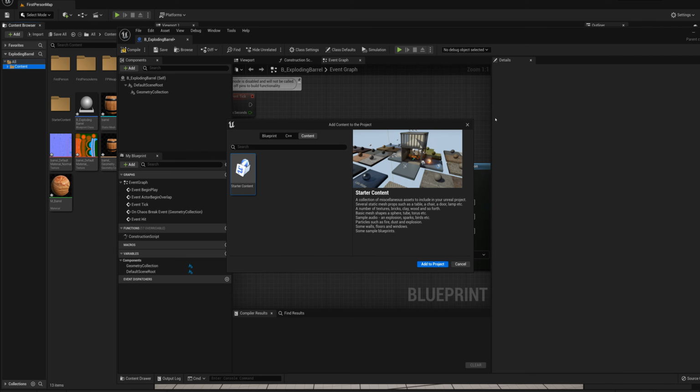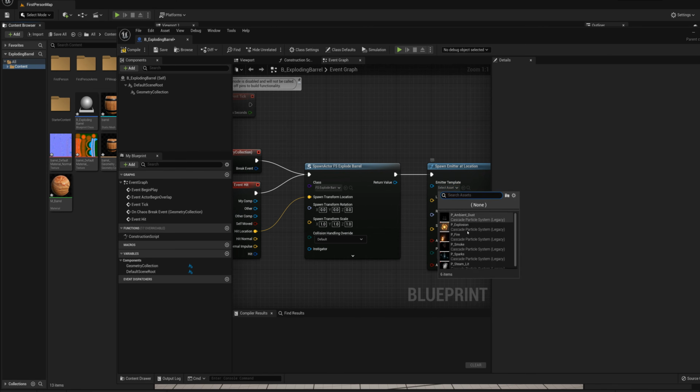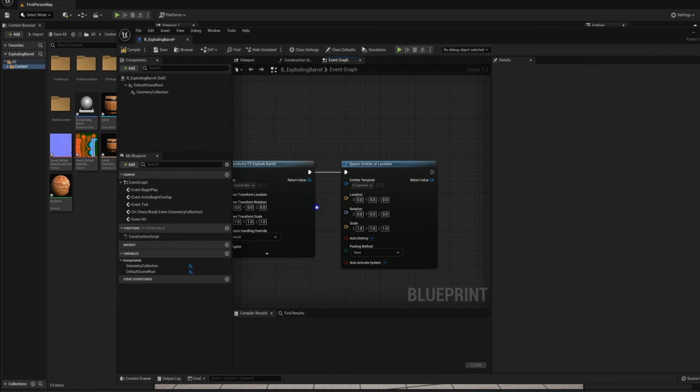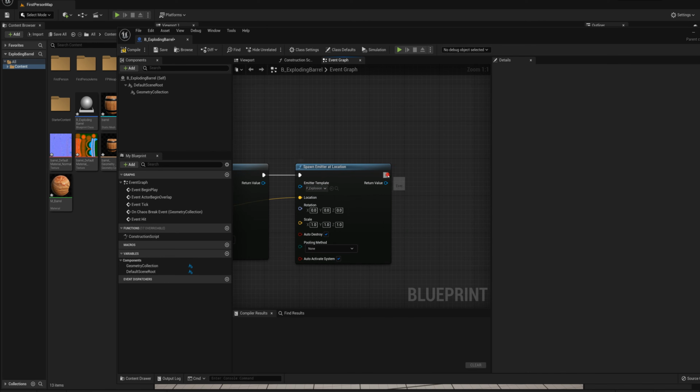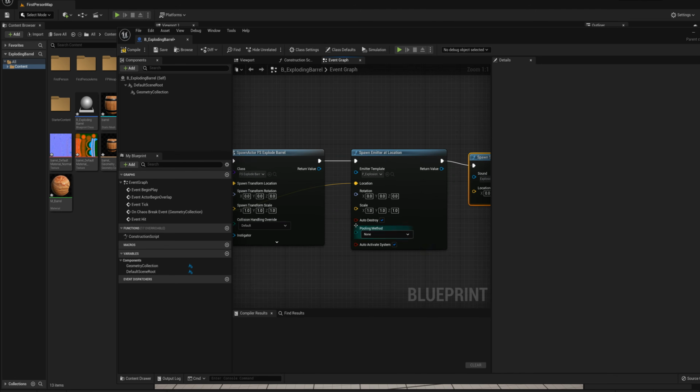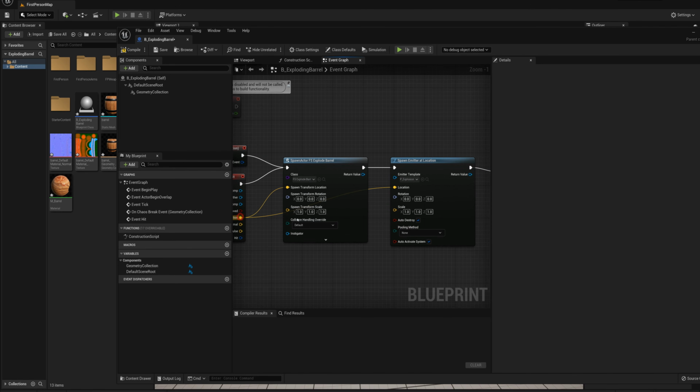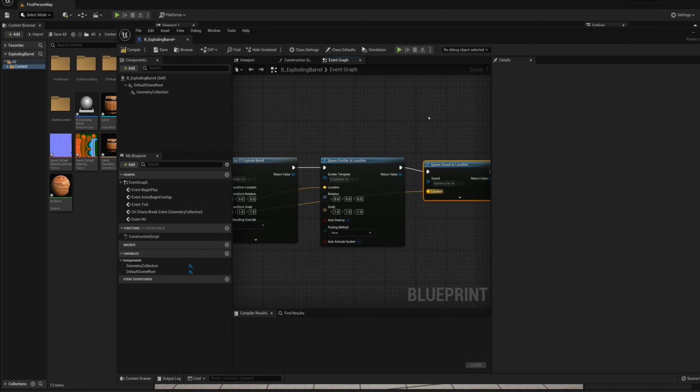All right, and so now I can select here the explosion particle and plug in the same hit location here as well. And one more thing, we'll spawn sound at location, and we'll make the explosion sound cue. All right, and we'll drag this over here as well for location.